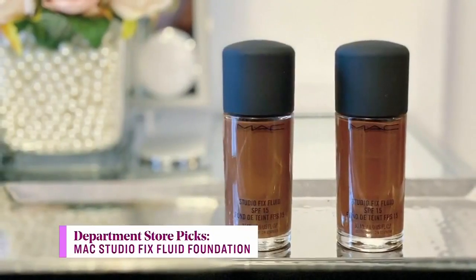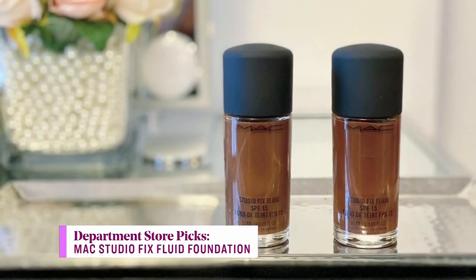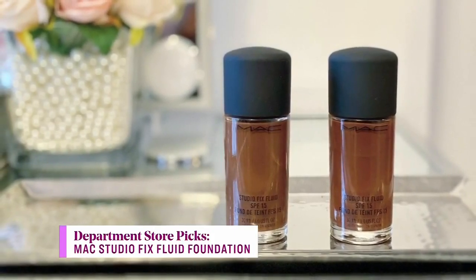Why? If you are a cool undertone and you wear a warm color, your color is going to look a little bit more red and it's going to end up looking dark by the end of the day. If you are a warm color and you're wearing something cool, you're going to look light, ashy, and gray. Okay, so that's why people have to understand the undertones. MAC really has that mastered, and they have the Studio Fix Fluid down here. It's going to give you a matte finish. They got the Studio Fix Sticks. These are really great on the go, and the colors run very, very deep.